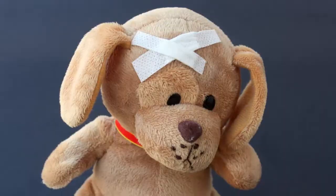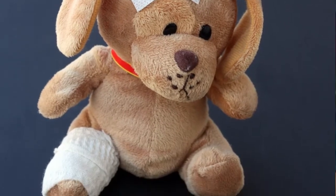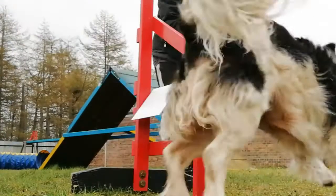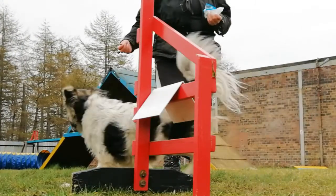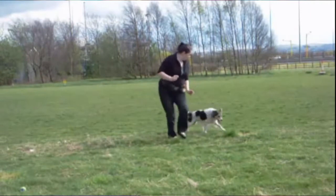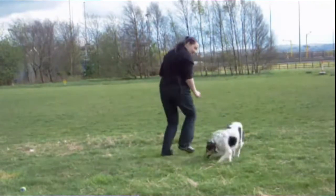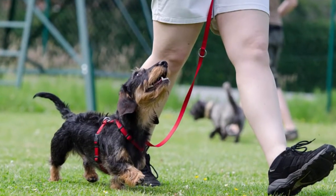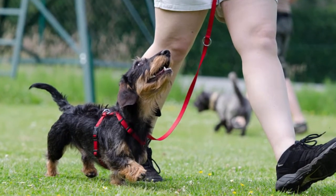Like most exercises, circling can highlight problems — if your dog suddenly favors one direction over the other or isn't as flexible as they used to be, that's a change worth getting checked out. It can also help teach your dog left and right for agility, heel work to music, doggy freestyle, or obedience. You're also teaching your dog to flick away from you, and practicing both directions increases balance — for example, a flyball or obedience dog that always turns one way can be unwound and worked on both sides of their body.